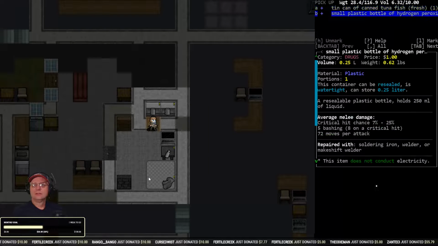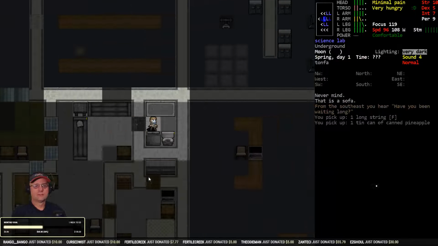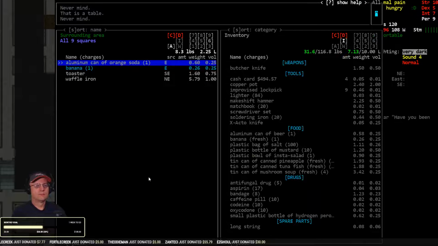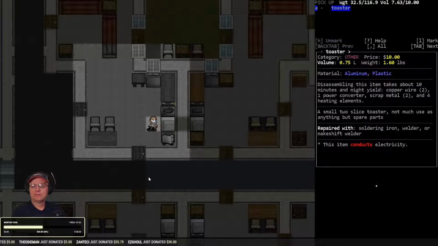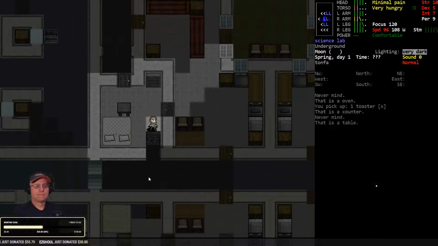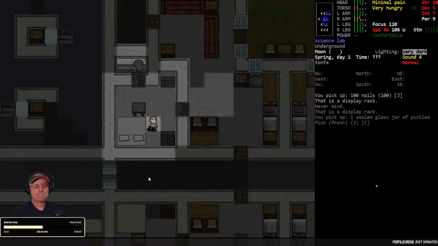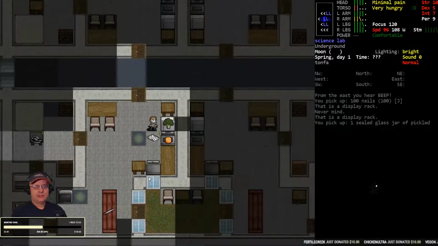Here, hydrogen peroxide, some string. Toaster and a waffle iron. Can they be taken apart? Copper wire, power converter, scrap metal, and four heating elements. Grab that. Pickled fish. Oops, I actually need nails for the bookcase I'm going to have to put together. Alright, so that's all of the general stuff.